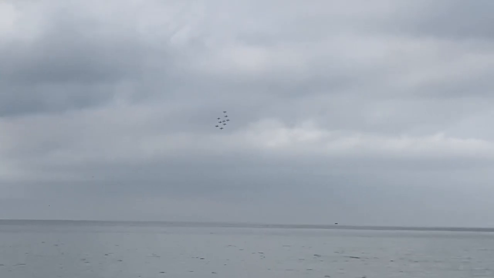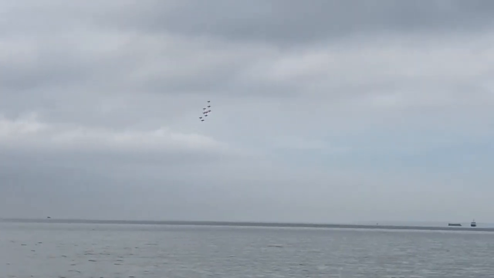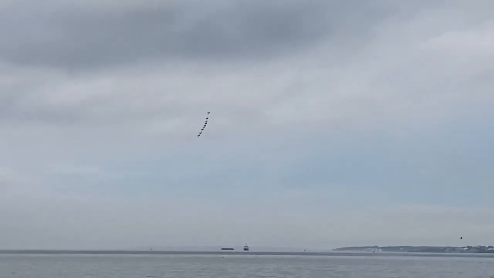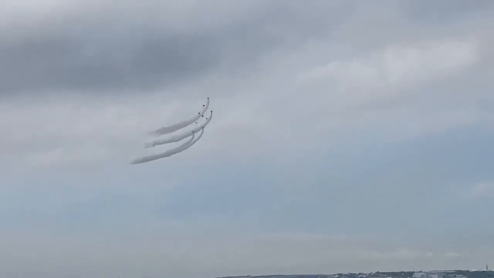On the right hand wing of Red is Red Four. Red Four is Lieutenant James Turner. He previously flew the Typhoon and instructed on the Hawk. He's in his second year on the Reds.